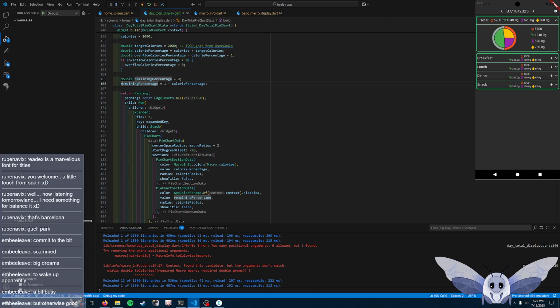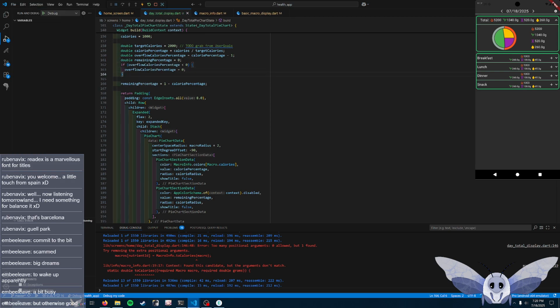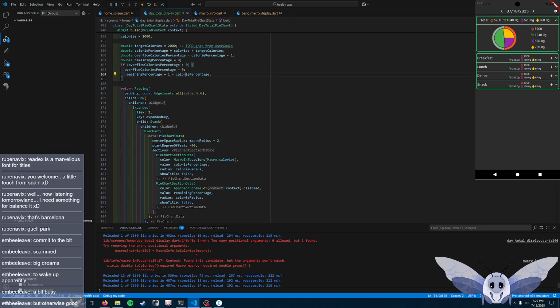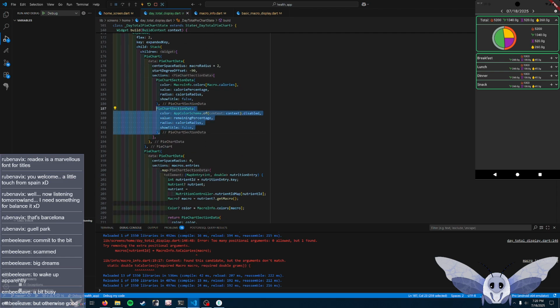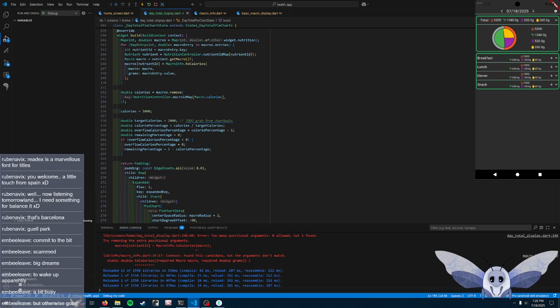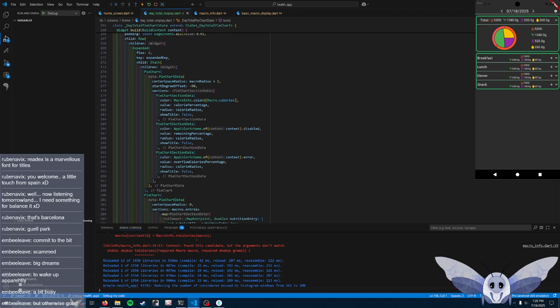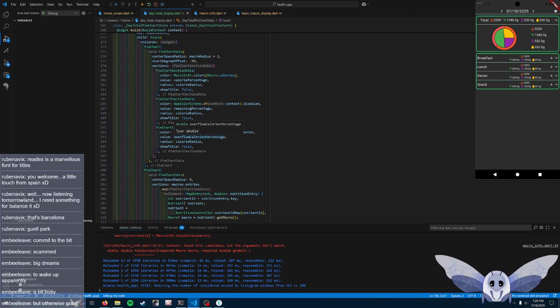Right. And only then will we calculate this. Then overflow. And we'll do that. And then if I remove 1,000, it's impossible to tell, but we have overran our calories by a certain percentage.